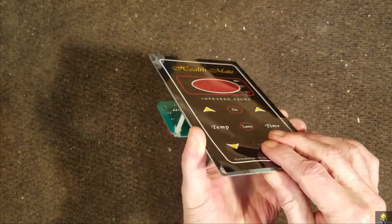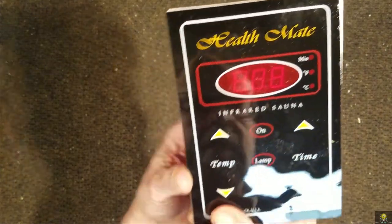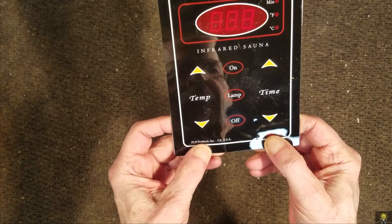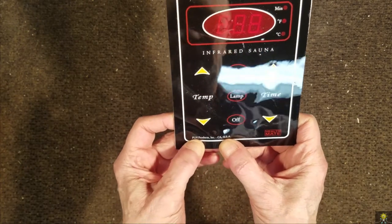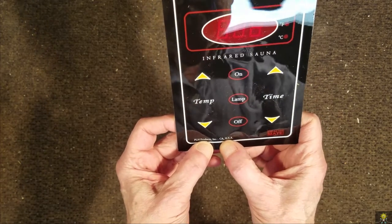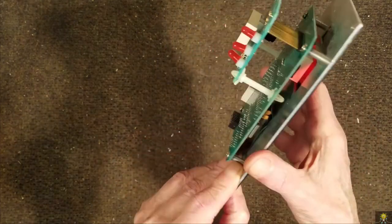Interesting configuration. Health Mate Infrared Sauna, PLH Products Incorporated in California. On lamp off.